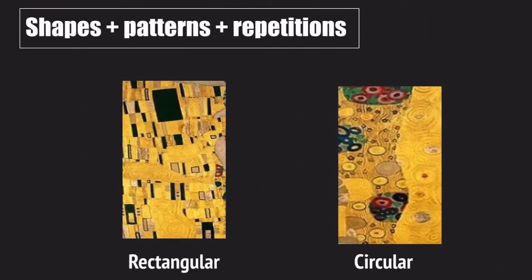The tension between the two genders and the idea of gender stereotypes are enlarged when looking at the details of the painting, including the shapes, patterns, and repetitions. In this painting, the man's body was decorated with rectangular shapes, while the woman's body was decorated with circular shapes. The rectangular shapes of the man are associated with the idea of toughness and strength, while the woman's circular shapes are associated with the idea of being soft and sensual.